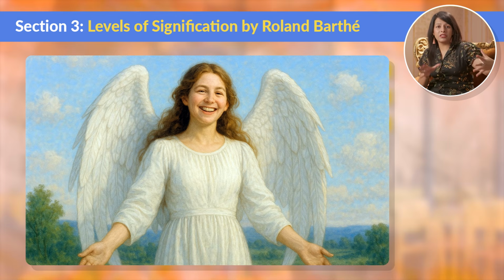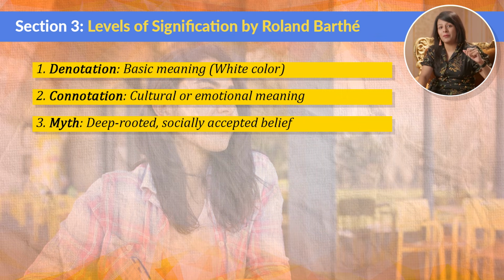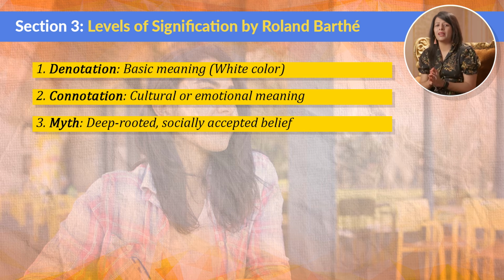You'll notice angels are usually shown in white. Even Santa Claus wears a white suit. These ideas have been passed down through generations. Now people just accept them without even thinking about it. That's what makes it a myth. And that's how something simple like a color or a sign can have many meanings depending on how we look at it.